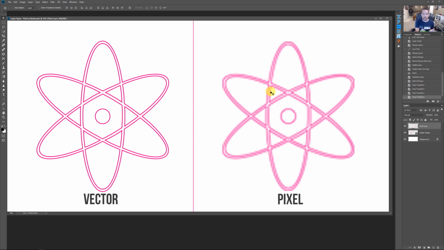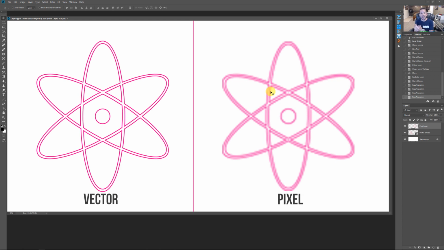In the vector world, however, it's made up of lines and shapes. We often find this in text. When we're working with text in Photoshop, text is vector-based. It's not pixel-based. That's why when we type with text, it can be really clean and have these very beautiful edges on it and not be pixelated. Text and shape are vector.